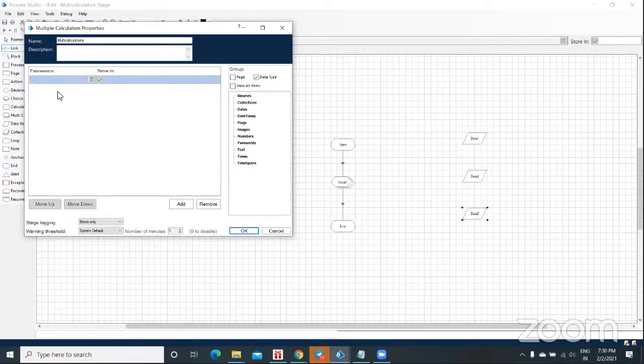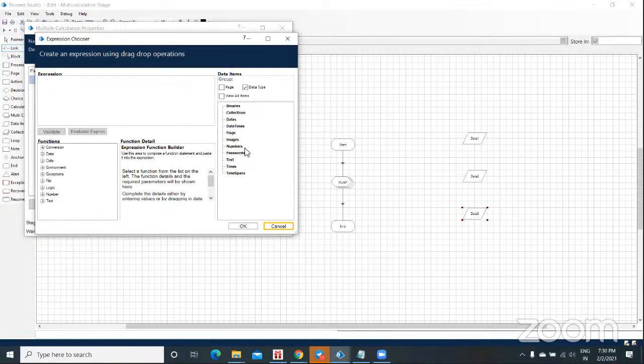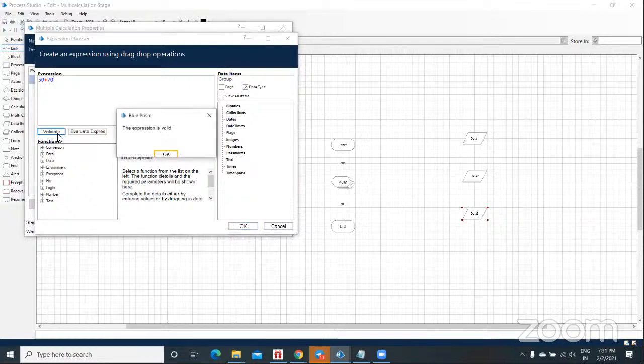Here we can perform addition, subtraction, multiplication, division all at a time, right? We did not create any data item, right? Or let me do a thing. Previously we have used the data items, right? Now let me directly give these numbers. 70. Validate.